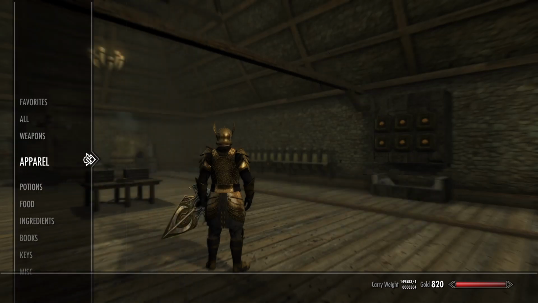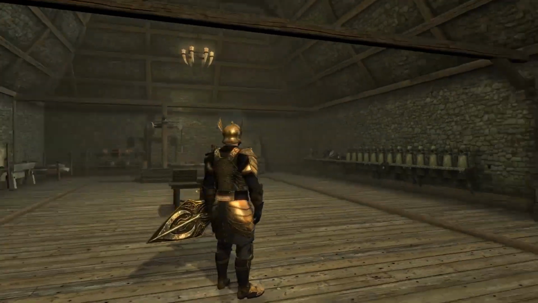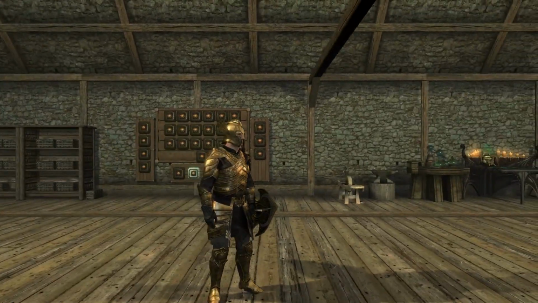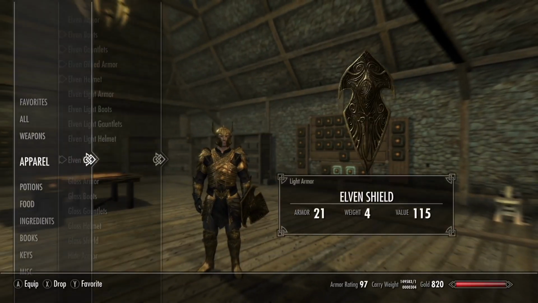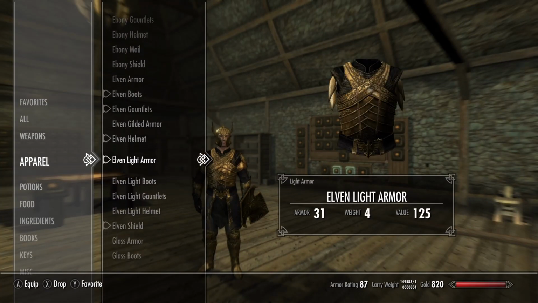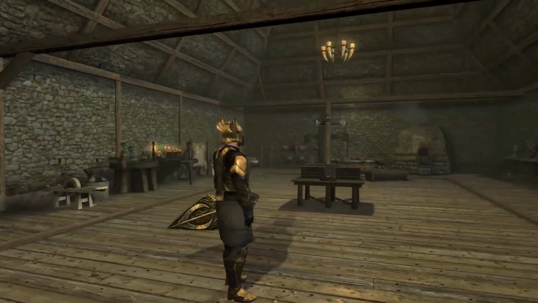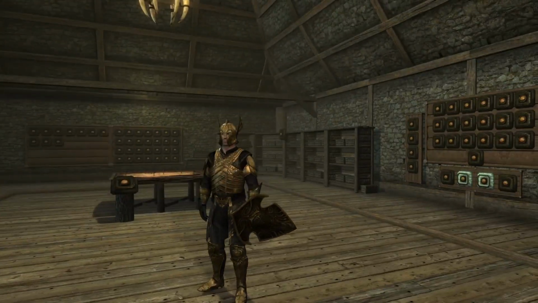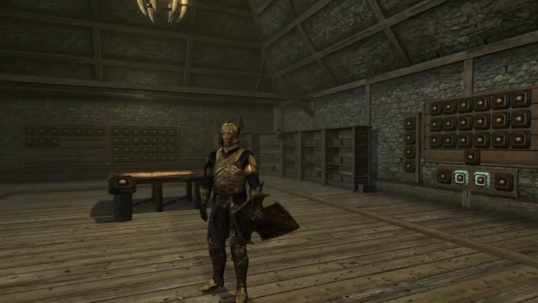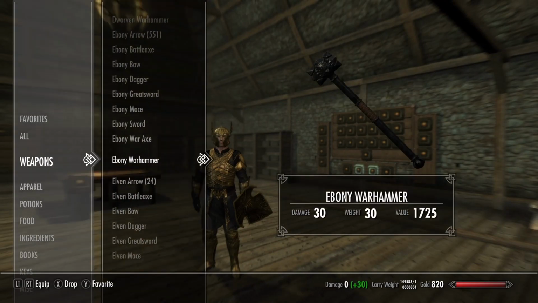So anyway, this is the outfit, and I think this is good. I think this has a good look to it. The only real difference here is if you go to the light armor, it's slightly different, not hugely different. You'll notice really the only change is to the chest piece, or the main change anyway. The shield stays, everything else is basically the same. That's not bad, that's just the way it is.